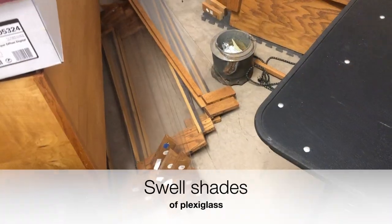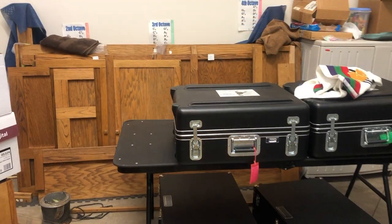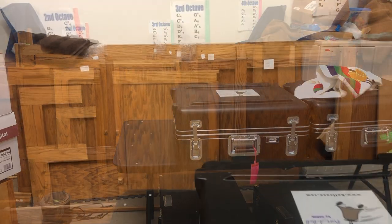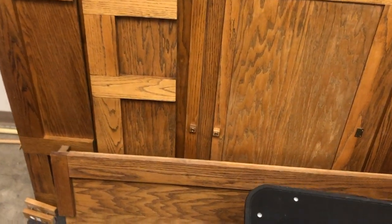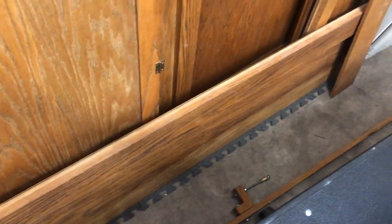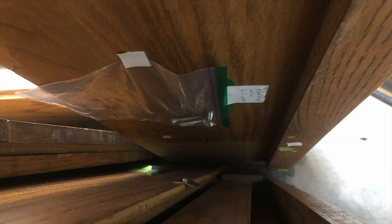In another room, I have the swell shade stored. And also here, I have put the chamber. All the panels of wood conveniently have screws taped next to each hole or in a baggie, along with design markings to help you reassemble it.